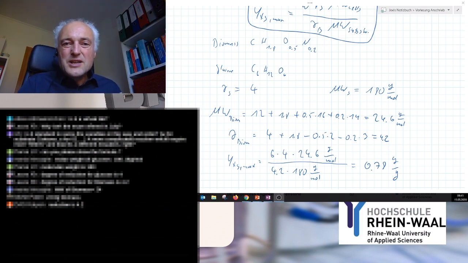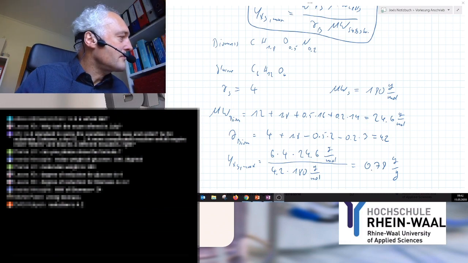So however you optimize your process, you will not be able to produce more. You can do the same for your substrate. If you want to see how much product you could produce, you can do the same using this equation. So that's very important that you understand that. So this is the maximum, the thermodynamic maximum possible yield for your biomass.